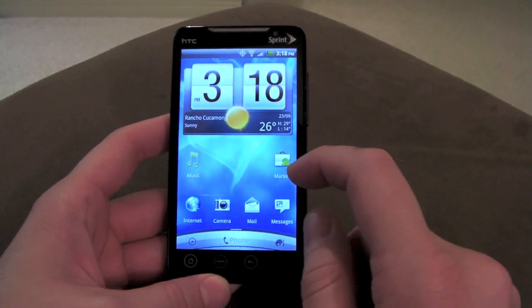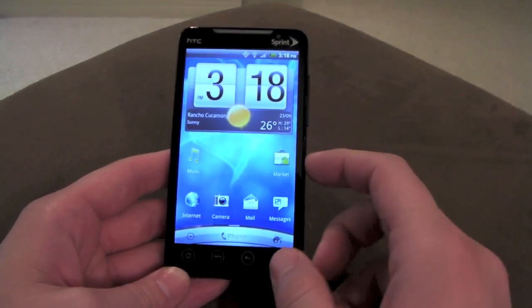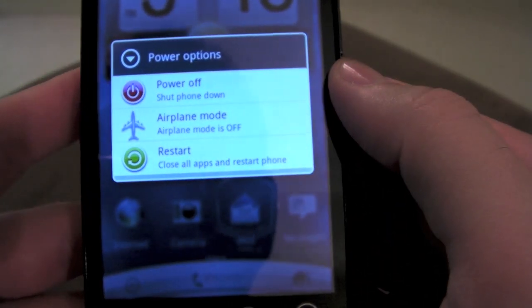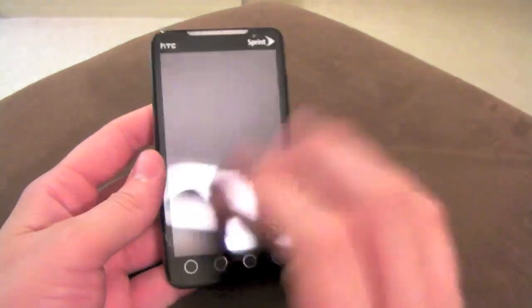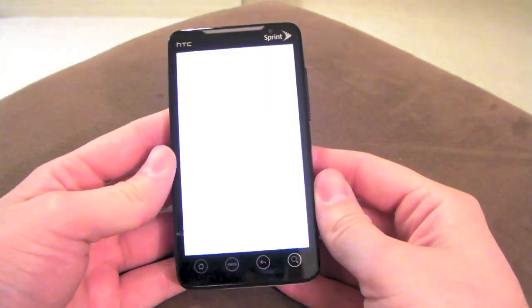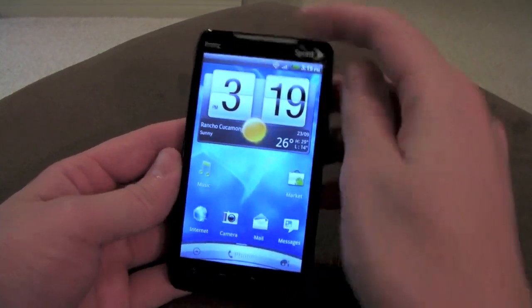I did get a couple of weird random reboots, but it's not really a real reboot — it only takes about three seconds. One of the new features in the new Sense is a very quick five-second or less boot time. I'm going to show you right now — you have a reboot or restart option and airplane mode, but not all the traditional options. If I power off the phone, you'll notice the shutdown process is much faster. What's happening is it's like putting your phone into hibernate mode — essentially a sleep state.